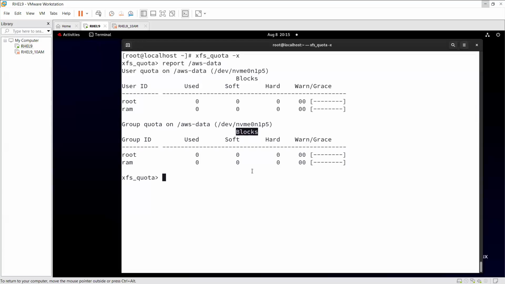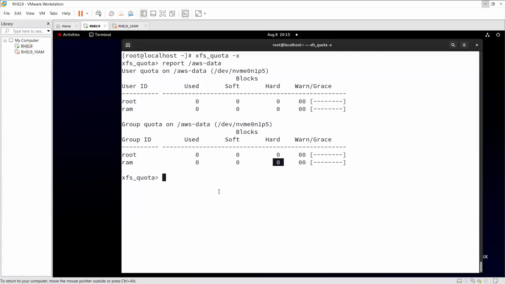So what is the meaning of a block? The soft value is nothing but the minimum value, and the hard value is nothing but the maximum value. Now I will show you how to modify the quota option.